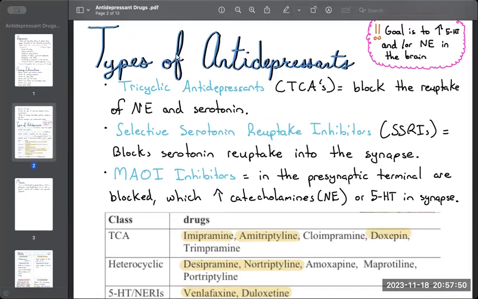Now, there's a lot of different antidepressants. So I'm going to talk about the main ones. So one of the most common ones is tricyclic antidepressants, or what we call TCAs. These block the reuptake of norepinephrine and serotonin. If we block the reuptake, that means we're blocking it from going into certain parts of the cells to be removed from the body, but we're actually keeping it in. Because remember, we said depression is caused by low levels of norepinephrine, serotonin, or both. So these block the reuptake of these hormones, therefore helping relieve the depression.